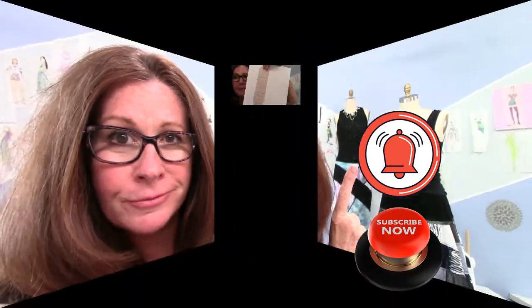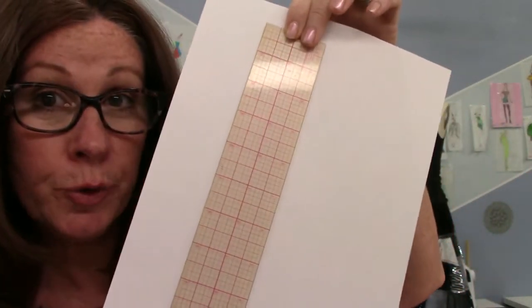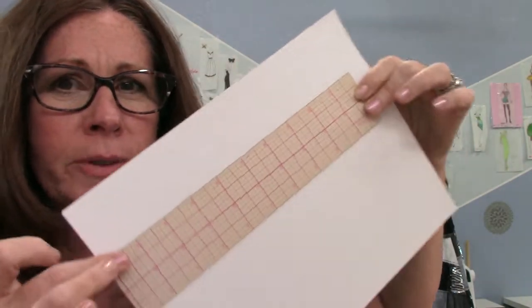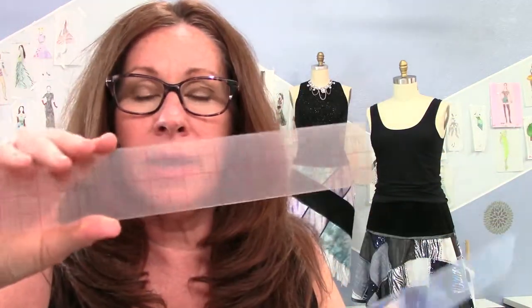What's with these strange looking rulers? They're called clear rulers, and you find them a lot in the quilting department. I think quilters might call them quilters rulers, but I had a ruler. They're usually about 18 inches long. Here's one here.